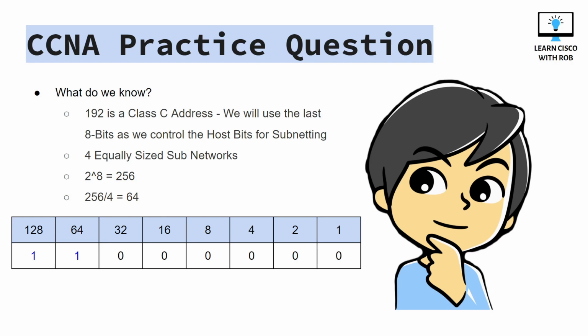So we put a 1 into 64 and the ones preceding it, so into 128 as well. A lot of people talk about the magic number in subnetting, and for me that's just the block size. So if this question wanted you to divide the network into 8 equally sized networks, you would do 2 to the power of 8, which would give you 256, divide it by 8, which would be 32, and then we would need to add a 1 into 32, into 64, and 128, very similar to what we had before.